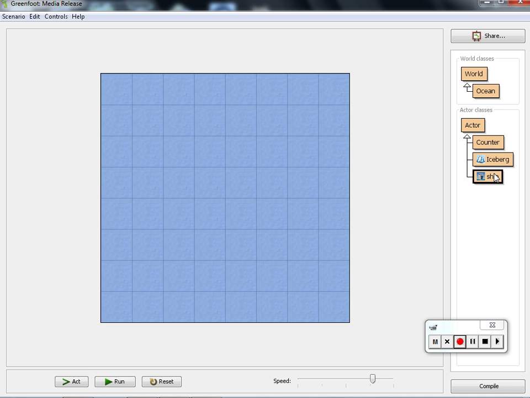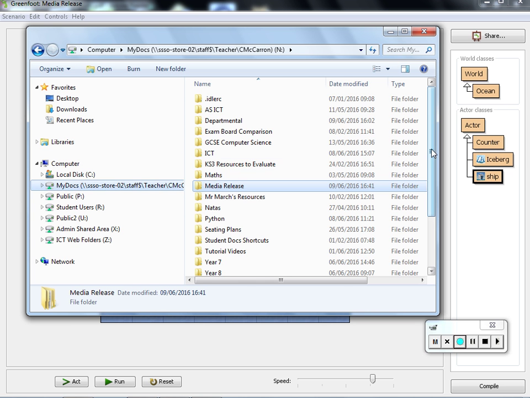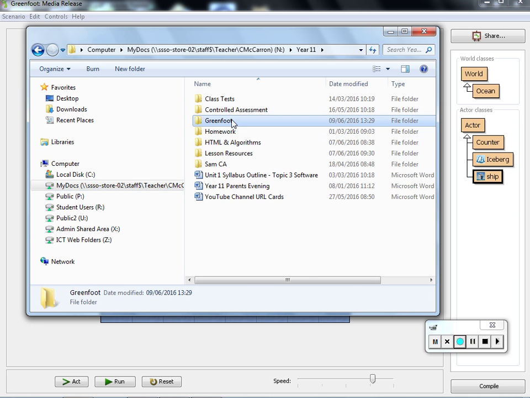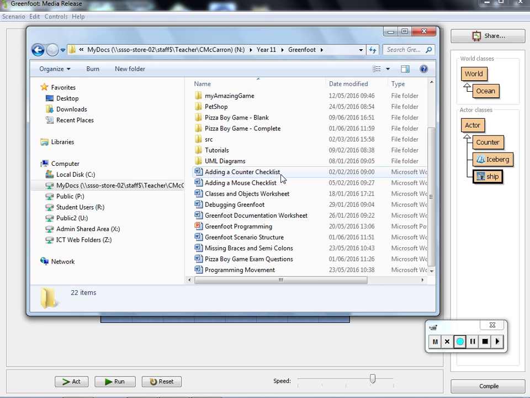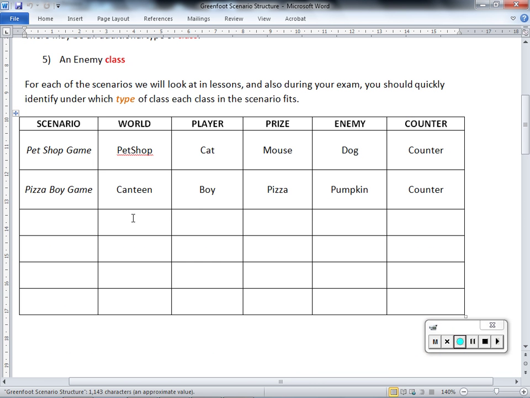Thinking back to our previous work with the categories of classes within Greenfoot, I think we can identify already which ones are which here. So let me open this document, Greenfoot scenario structure, and we can see what we think in this scenario is the world, the player, the prize, the enemy, and the counter.